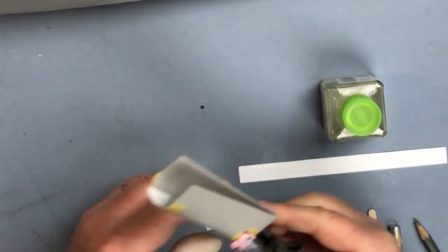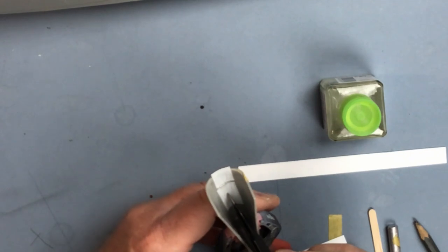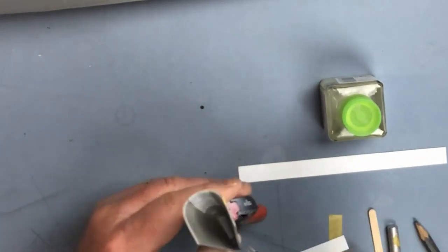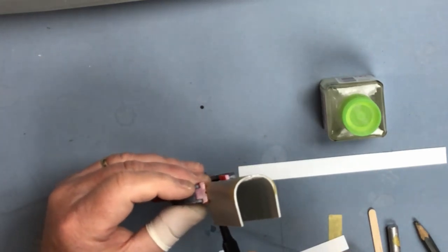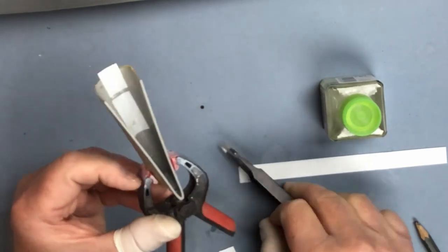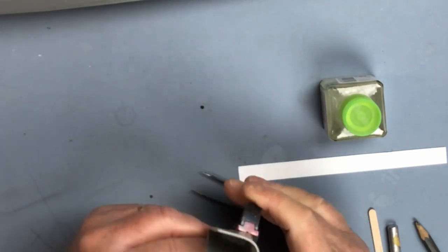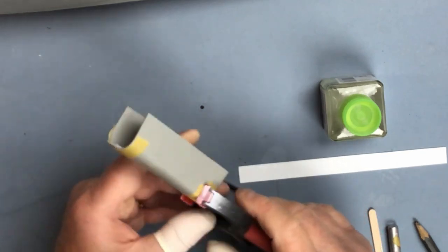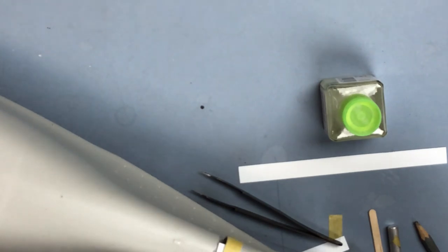Okay, so I'm going to let that dry. I've got some reinforcing card on the inside, so that'll just hold it together as well. And I've pushed a strip right along the stem as well, down at the bottom. So that's all nice and reinforced now. I'm going to leave that for 24 hours just to make sure it's absolutely set. And then we can come back, give it a bit of a clean up and fit it then to the front of the ship.